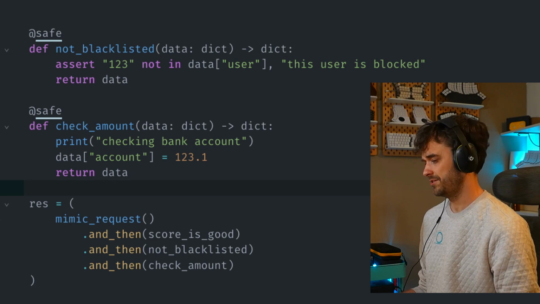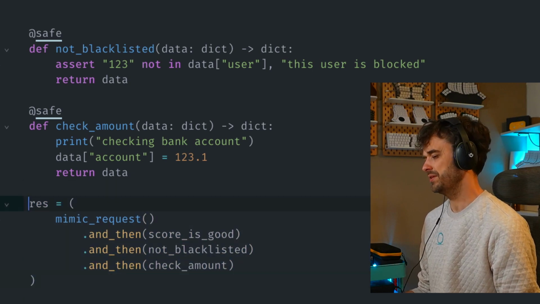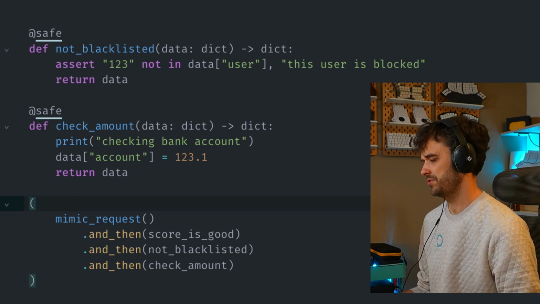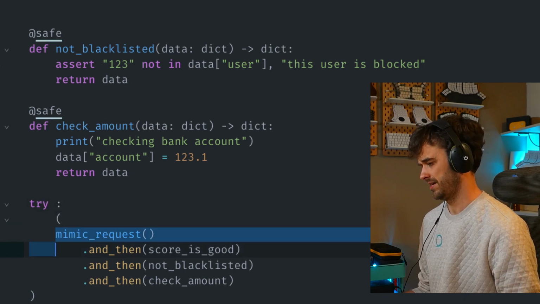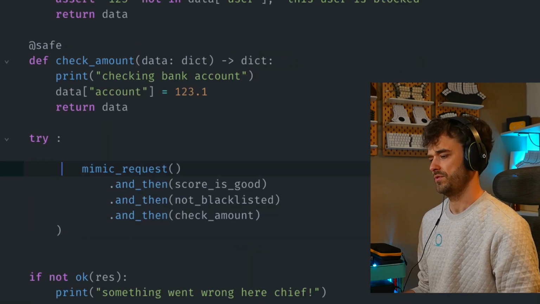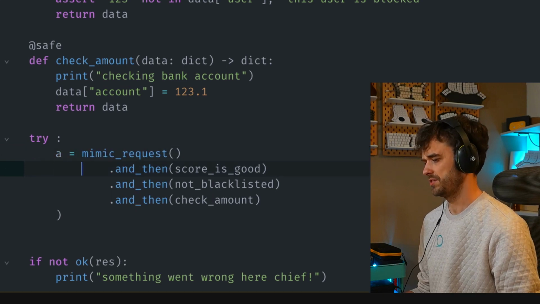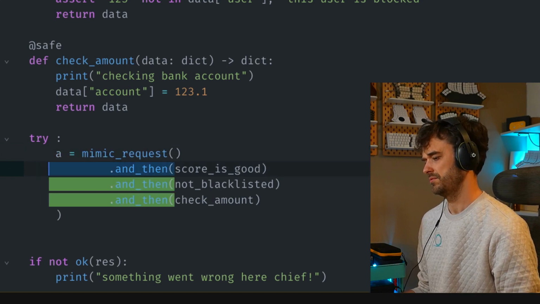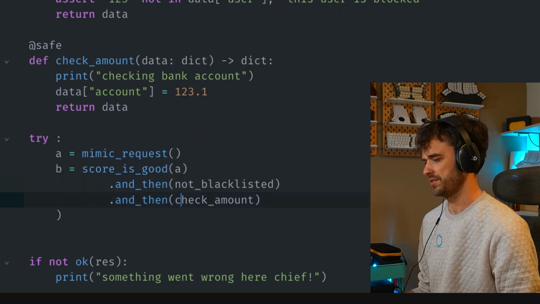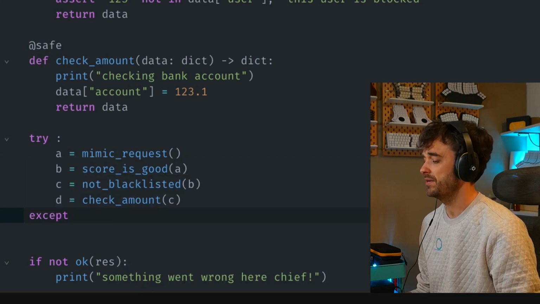A lot of that has to do with the fact that if you are a Python person, then you look at this and you think, well, there's a Python way of doing this. If you want to put everything in a variable, that's one way of doing it. But theoretically, what you could also do is try to run a pipeline like this. Or maybe you do the bare bones thing where you forget about all the functional stuff. You just put this into a variable, and then you've got variable 2 over here, which is the result of doing score is goods to A. This is not necessarily an elegant pipeline or anything like that.